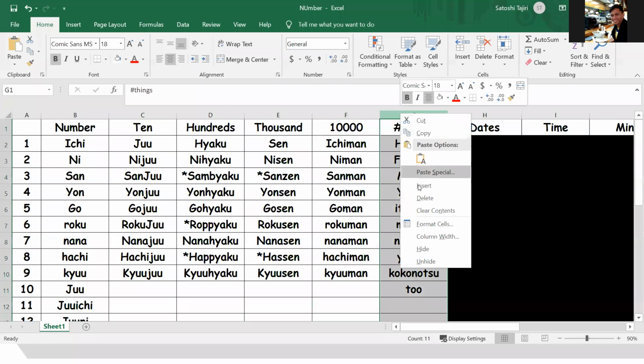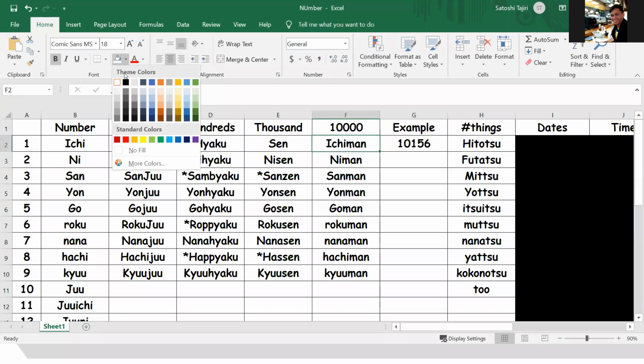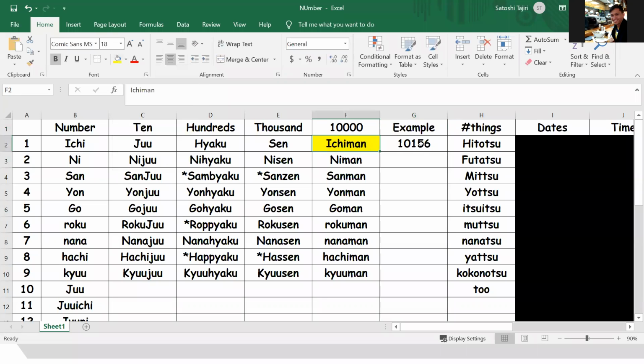So let's have some example now here. If you want to say 10,156, we will have our ichiman. Okay, so it's zero. We are not saying that anymore. Ichiman, and we have our hyaku, then we have our goju, roku.